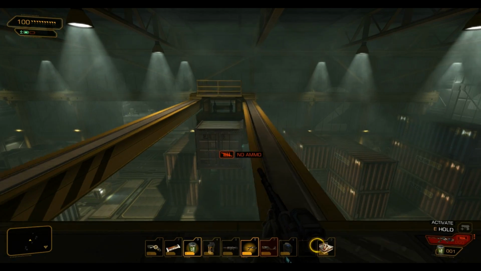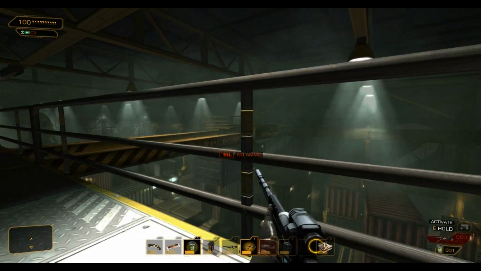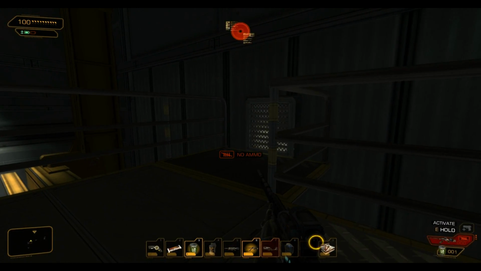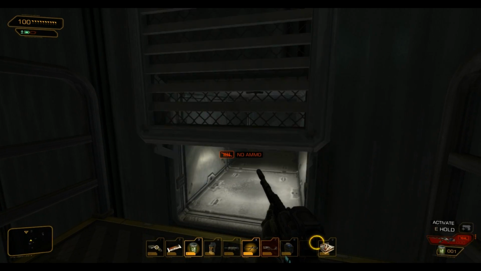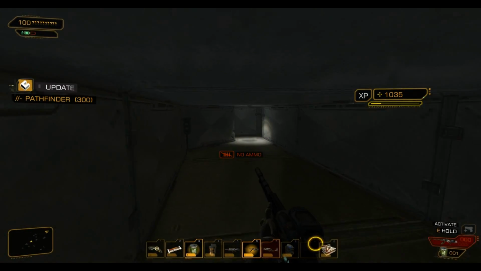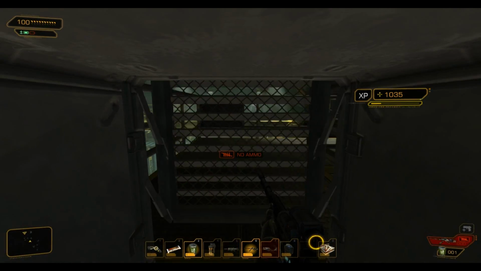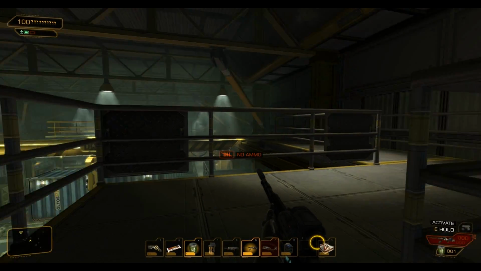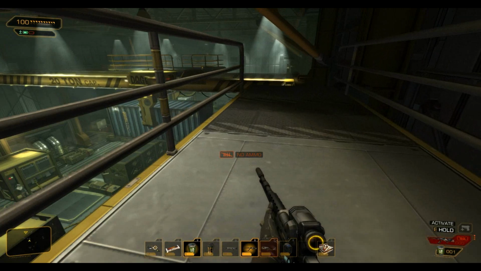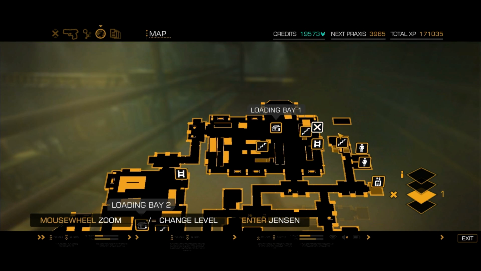Don't have any ammunition, but can use its scope at least. I thought there might be a vent. So somewhere there's a floor vent. Looks like it's in the back corner there.